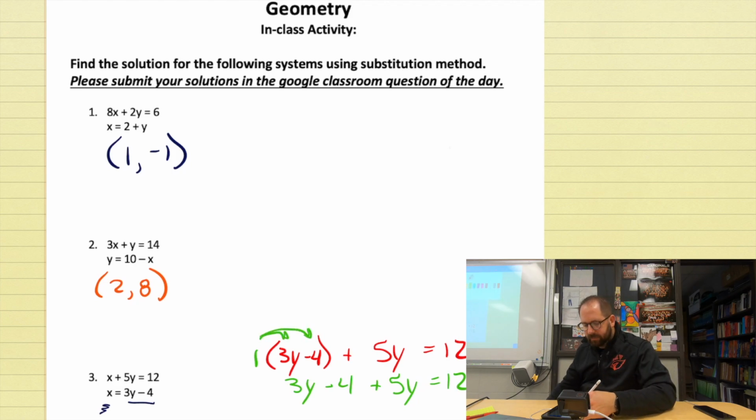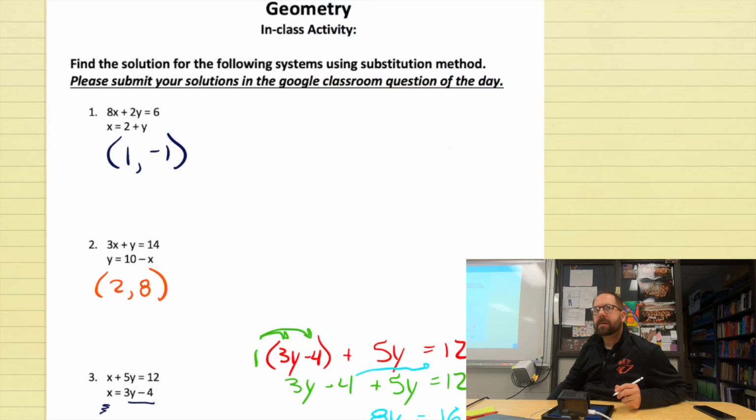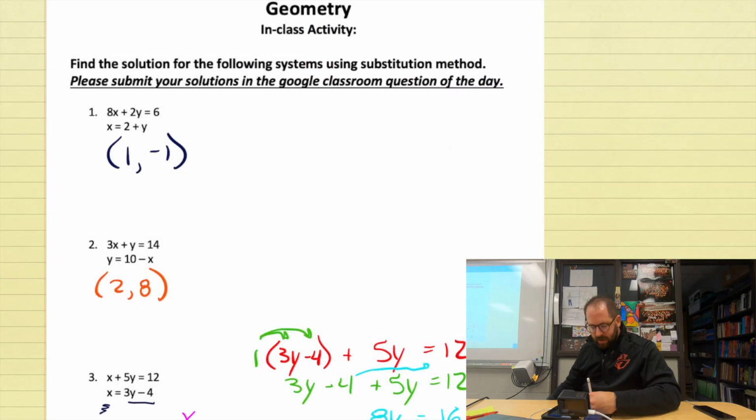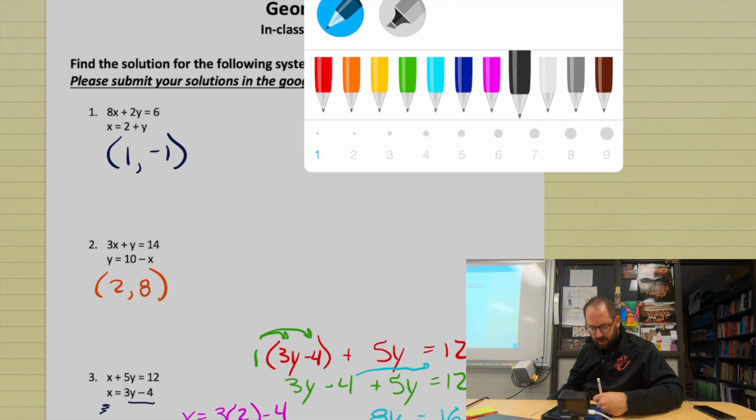So this ends up being, if I add the 4 across, I'll get 16 over there, and I have an 8y on this side. So my y ends up being a 2, if I divide that last thing by an 8. And then what I'll do is I'll plug it back in. So I'll take that y and plug it back into that equation. So I'm plugging that 2 back into the y into one of those top equations. So this ends up being 6 minus 4, which ends up being 2. So your solution to this one ends up being 2 comma 2.